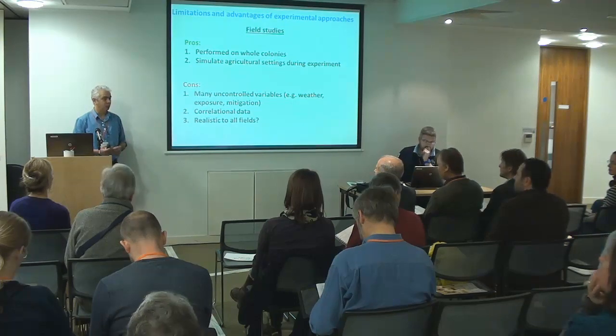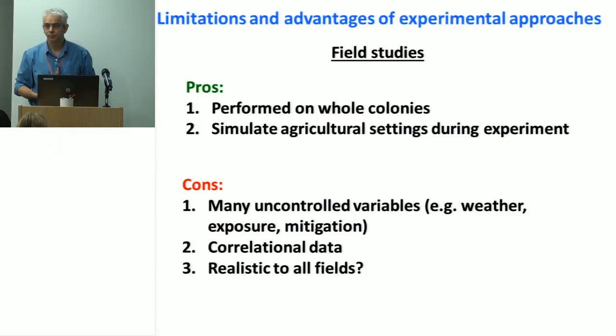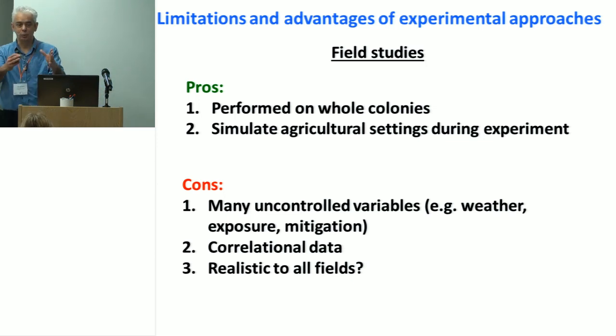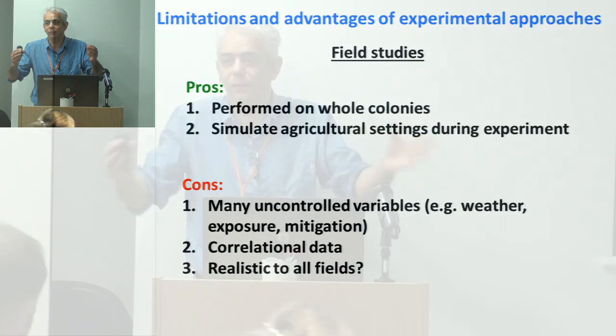Yeah, that's a good point. So I guess the two levels at which they're working are quite different. Whether we're looking at individual bees. That point, please. We didn't quite get all of that. I suppose the main point is that whatever happens to an individual bee may not reflect what's happening to the whole colony, and also it depends on what your bees have to do while they're being exposed. So if they have nothing to do, the stress might be less than if they've got very high demands. Is that a fair summary?